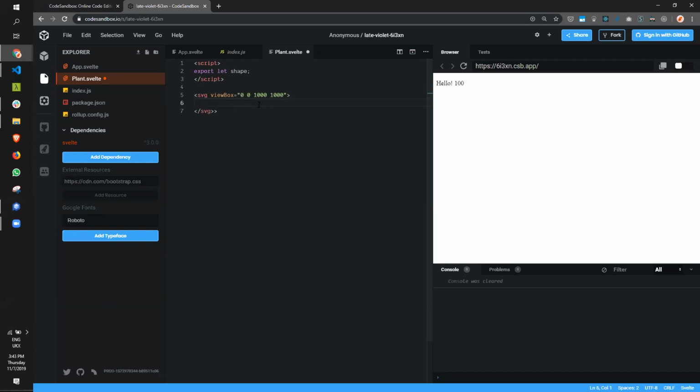And inside this view box, we can start drawing at least a circle to start seeing something. Let's put the circle with a radius of, let's say, 10, and CX and CY of 100, 100 also, so we see it in the middle.